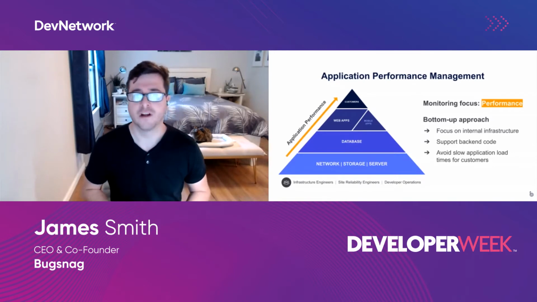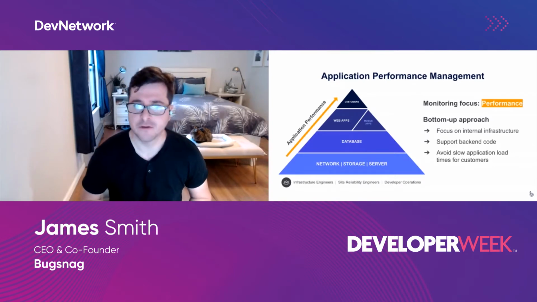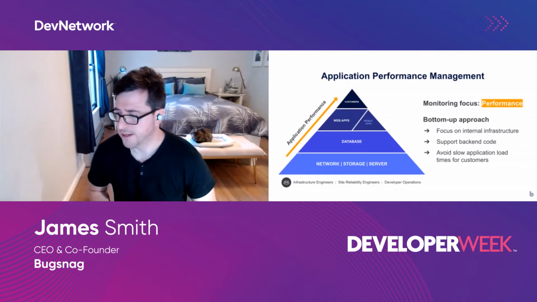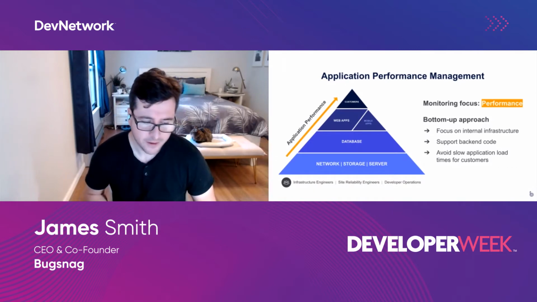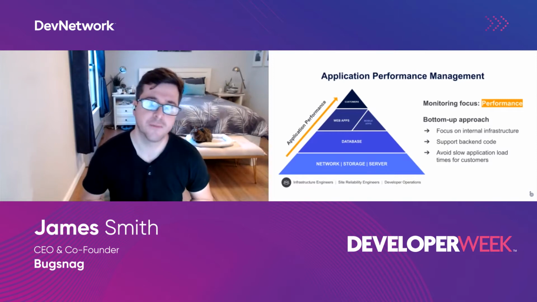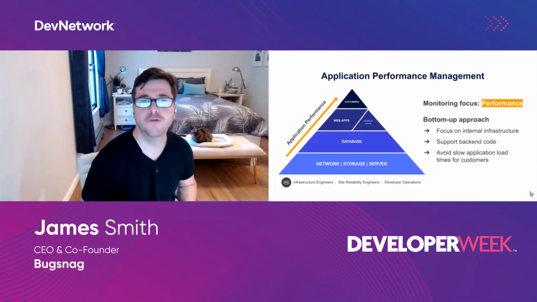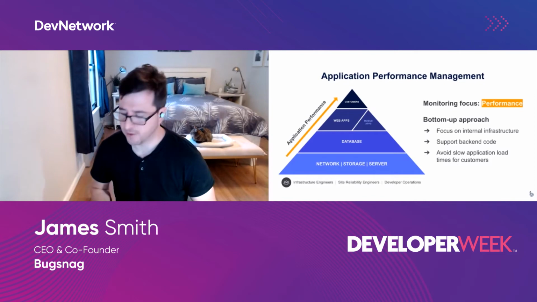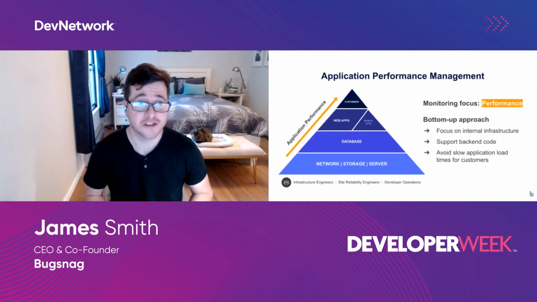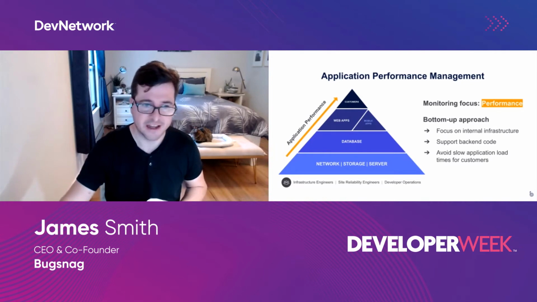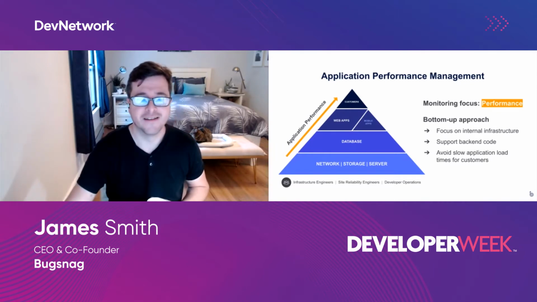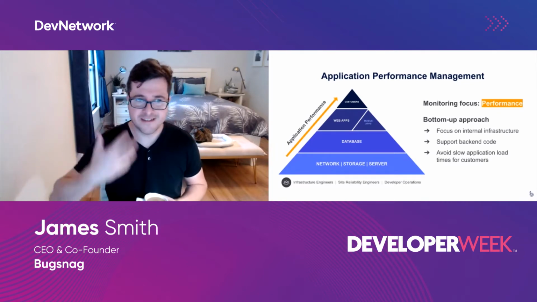And that's fine. These products are great for those people. We work with a large e-commerce company that has thousands of developers using our product. All of those developers have a login to Bugsnag. Only about 2% of them have a login to their APM provider. And that's because it's not designed for them. No matter how much these APM providers say we're developer-centric, they're not. So this is kind of the issue.